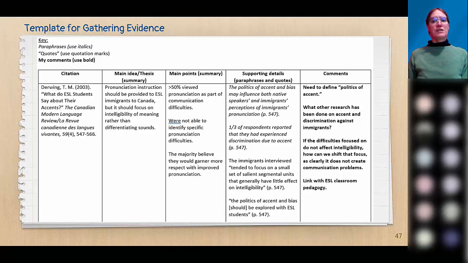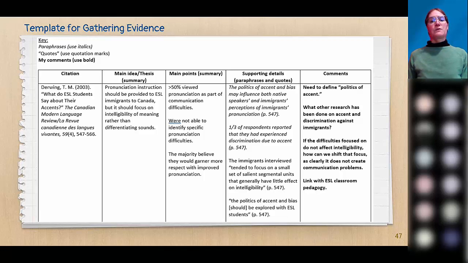So place the citation in the first column. Then summarize the main idea in the column next to it. The main points identified in the third column will also usually consist of summarizing, while you can go into more detail in the supporting details column with paraphrases and direct quotes. Supporting details may include evidence, findings, data, sentences of analysis or discussion, and memorable wording or definitions.